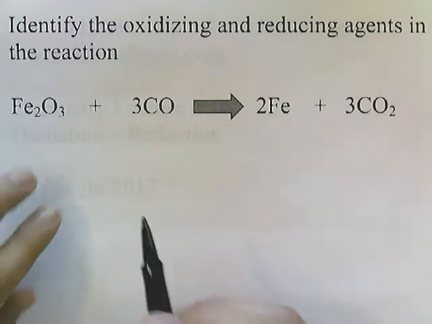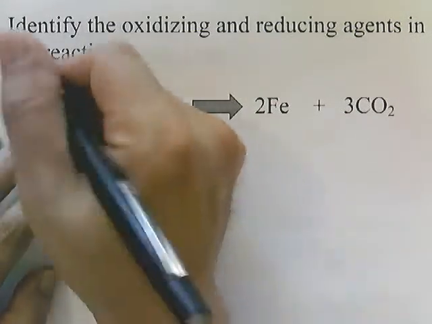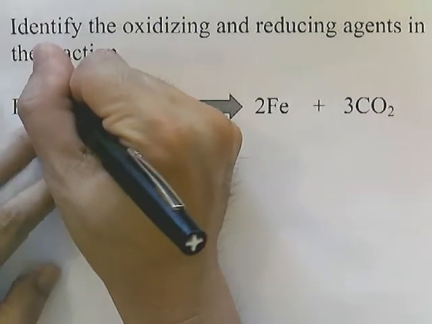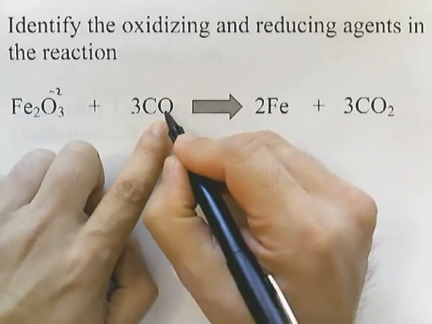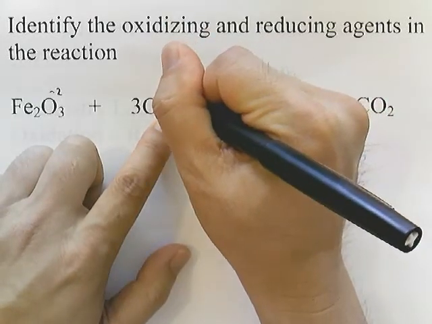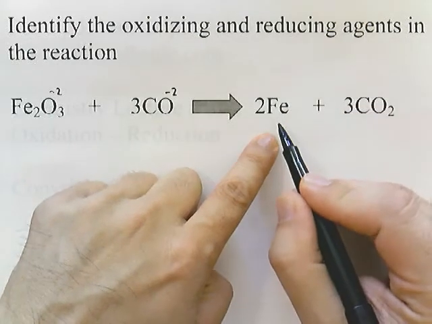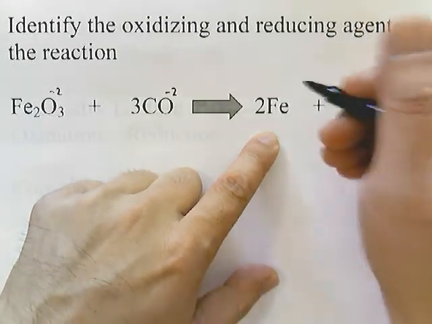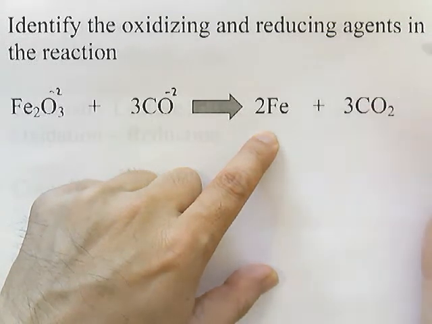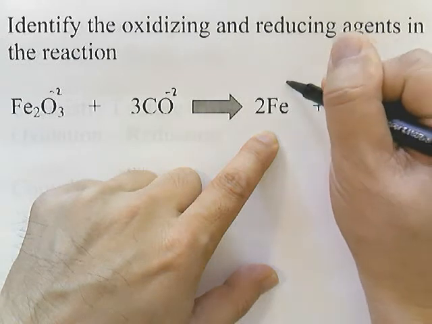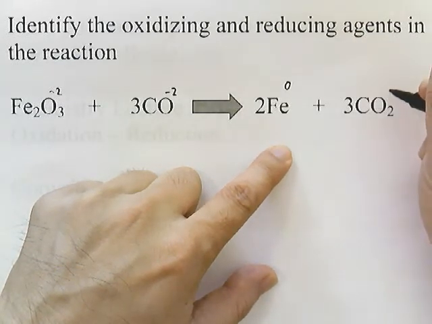Here's how we do it. Oxygen is going to have an oxidation number of -2. So I'm just going to write in the ones that we know. And here's another oxygen. That's going to have a -2 charge, so I'm going to write -2 here. Iron, that's elemental iron. The rules state that the oxidation number of atoms in the elemental form is 0. So the oxidation number of iron here is 0. And then once again, oxygen has a -2 charge.